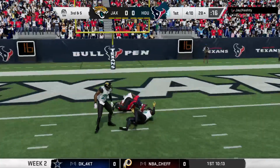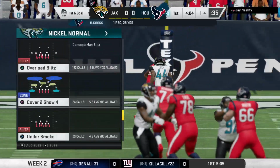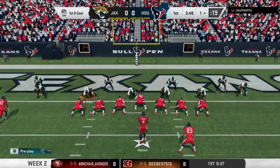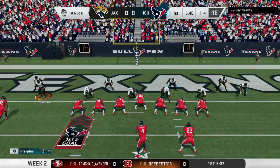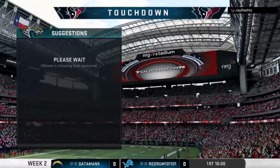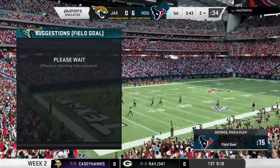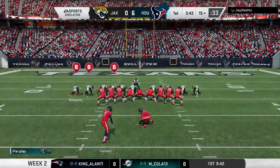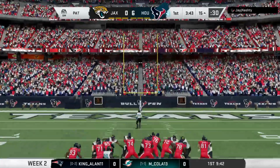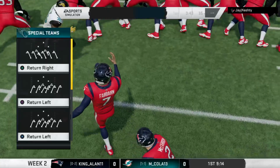This is caught. It's close. But he doesn't quite make it, taking it within an eyelash. Dropped at the 1. They're able to convert on third down, and that sets up a 1st and goal. And he gets into the end zone. Touchdown, Houston. Deshaun Watson, his 5th touchdown now on the year, as his guys are able to strike first here in this opening quarter. Fairbairn good with the extra point, and it's now a 7-0 game.